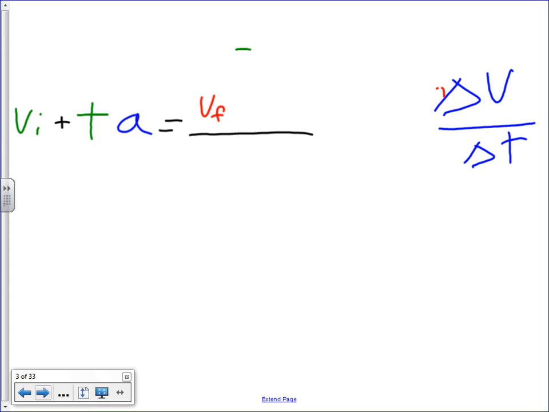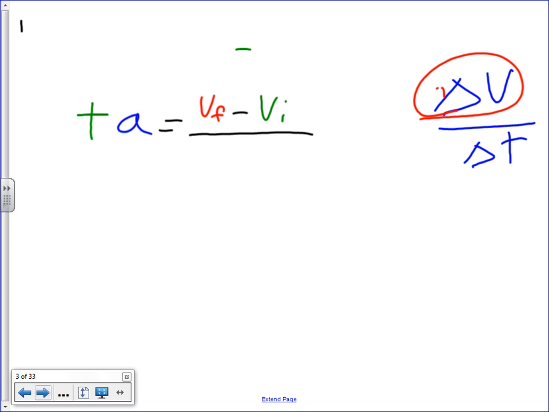And add it. It's like I've done this before, right? All those little pieces waiting. Okay, so VI plus t times a equals VF. Now, in order for that to make a little more sense, t times a equals VF minus VI, which our other formula said is known as the change in speed, or the change in velocity.